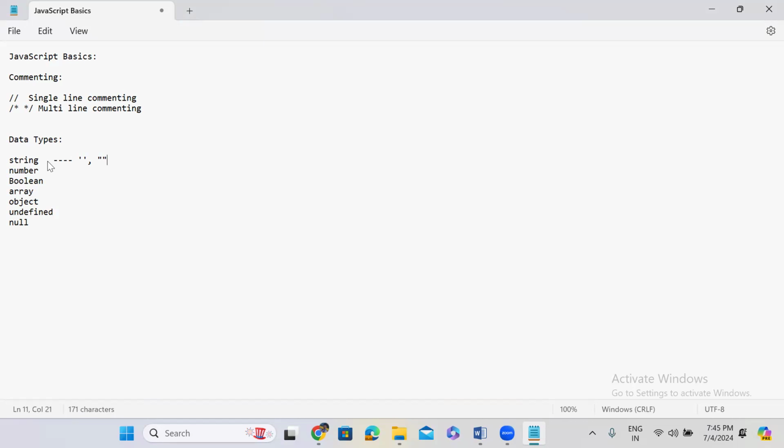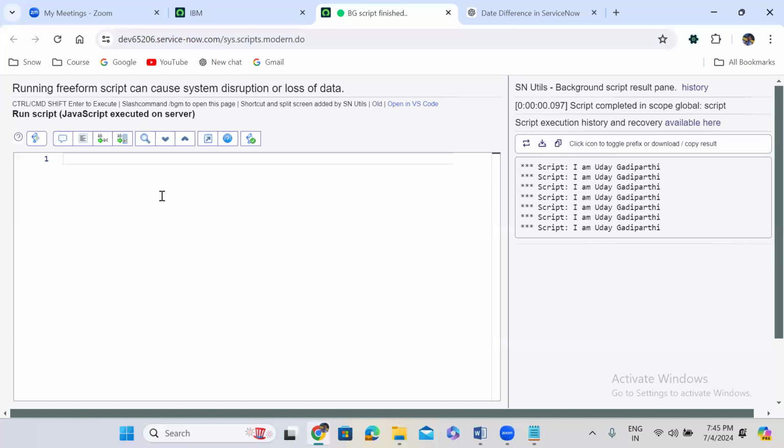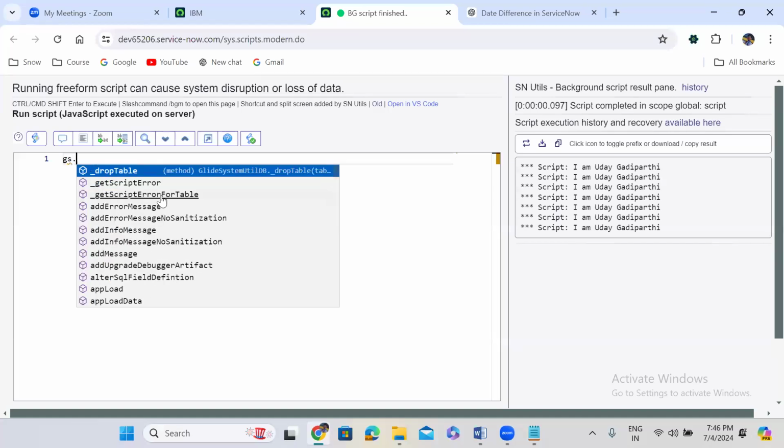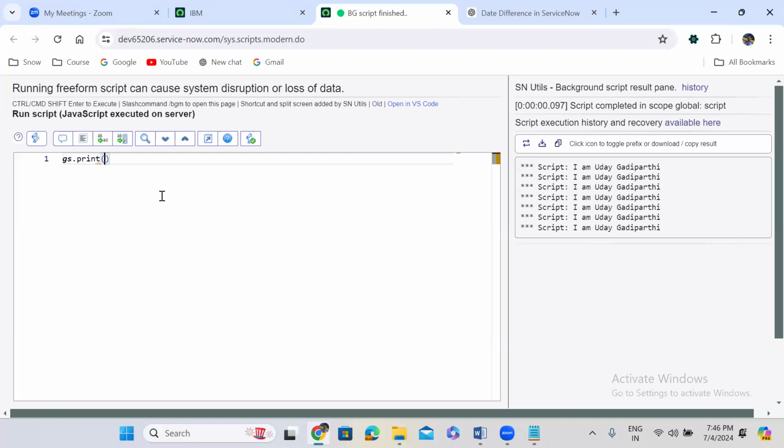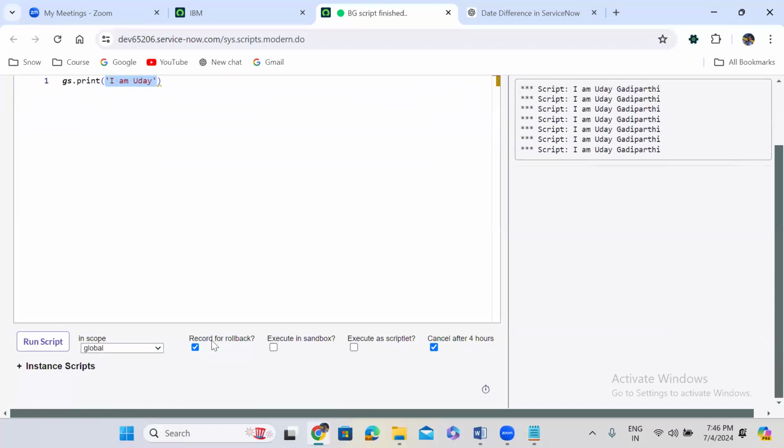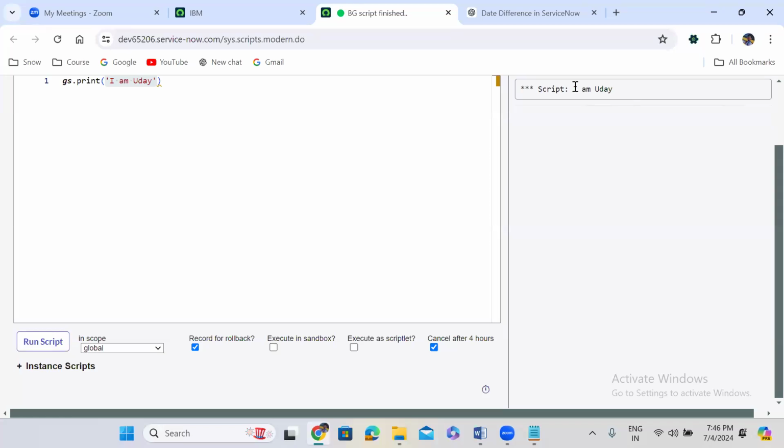If you see here, ds.print, I am writing in the single quotes, so this is called a string.